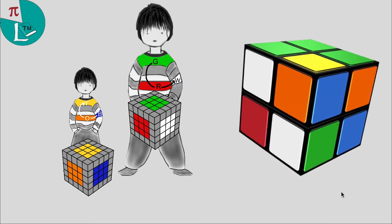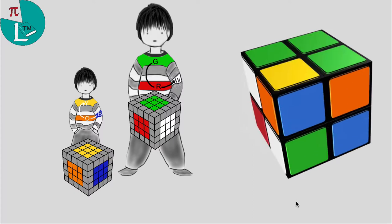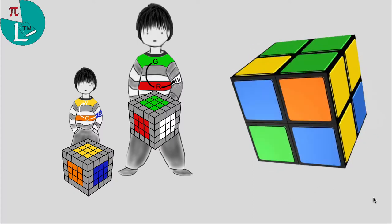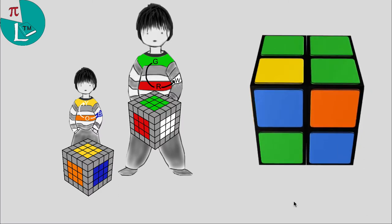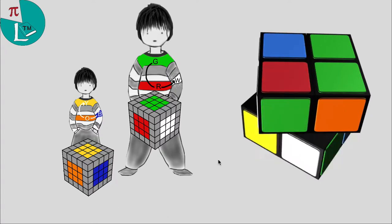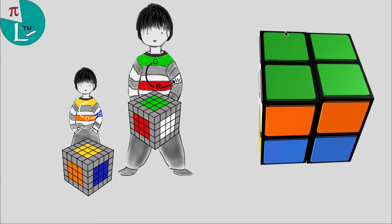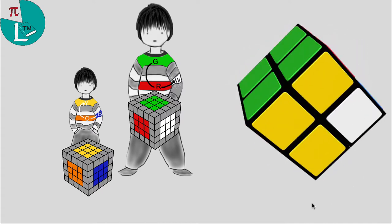And yeah, white is matched. So this is the right place. So the green is lined up this way. However, you need to move this out of the way and turn this down and pick this green up. So first layer is done with the green on top.